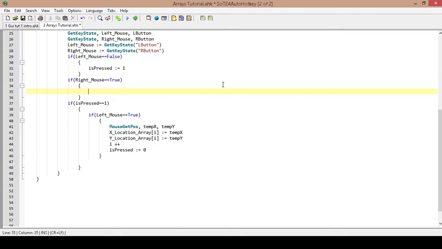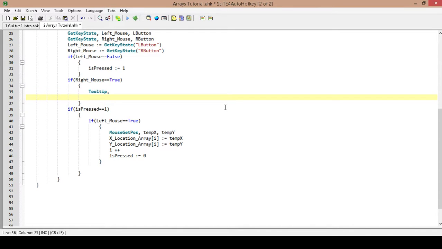And let's see, the first thing we're going to do is we're going to get rid of our tooltip. And the way we get rid of the tooltip that's going to be constantly on our screen until we're done is we're just going to type in tooltip and then a comma, and then that's it. We're not going to add any other values afterwards, and that's going to get rid of it off of our screen.